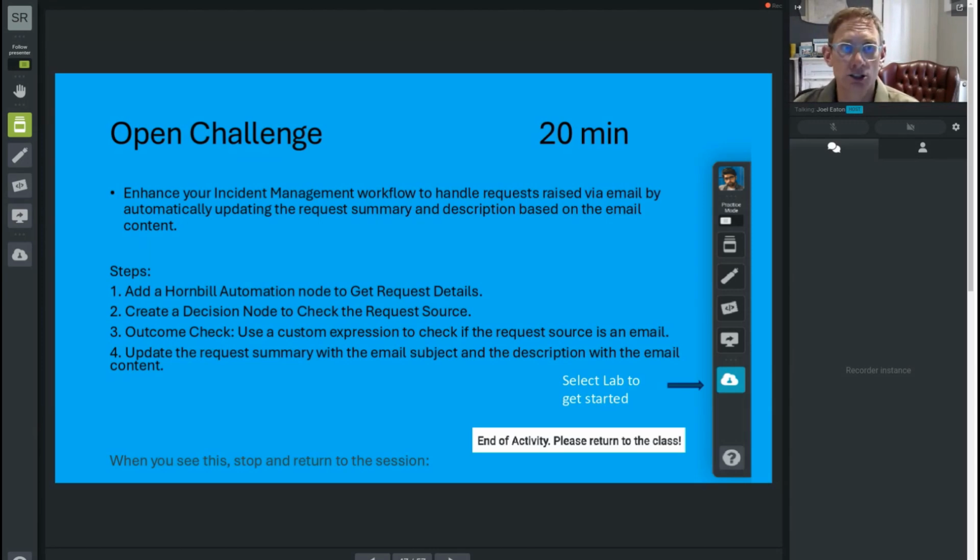Give it a go. Challenge yourself. This is meant to be a bit of a challenge. But if you need them, you can skip forward to get the details. We've got about 20 minutes on this, though we might have slightly less time due to time, so let's jump back to the labs and start work on this challenge.